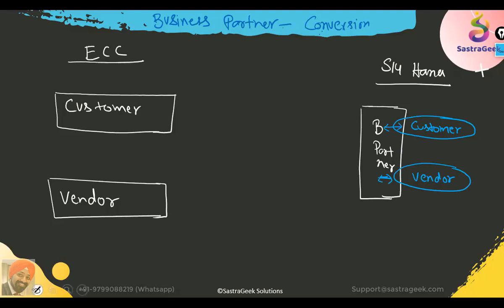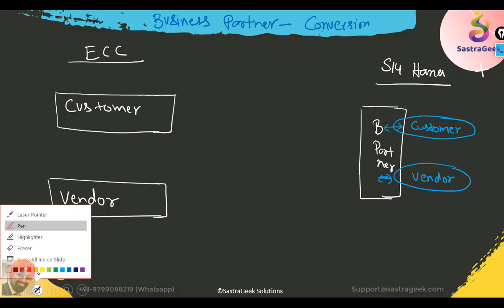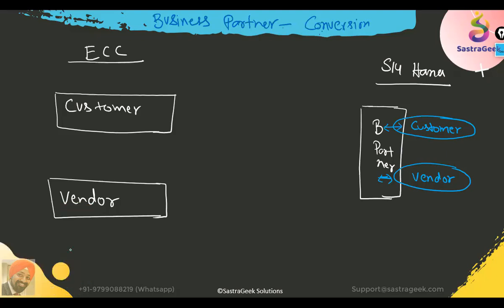So the customer would be there, already existing. The vendor would be there, already existing. The other thing which would be coming up is if you want to link it to the business partner. The linkage here is from business partner to customer. Here we need to set up a linkage from customer to business partner, from vendor to business partner. So that linkage we need to set up. Once we set up this linkage, then only you would be able to go and do your conversion.